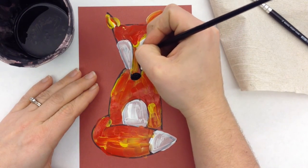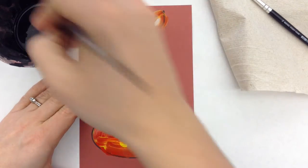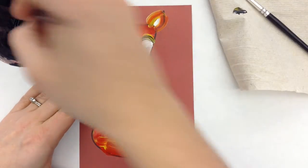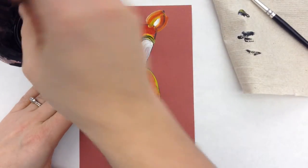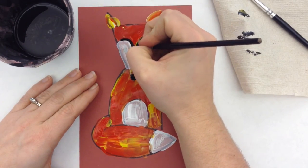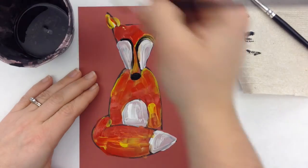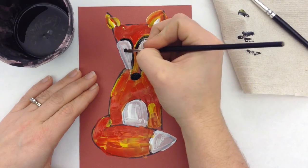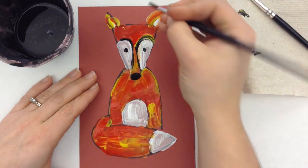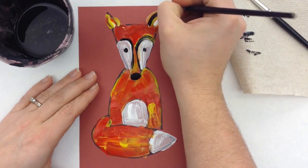So parts like the nose, I can go up around the head. If I need to clean off my brush, I just use my paper towel. You might divide the eyes up. You're going to put the eyes back on.